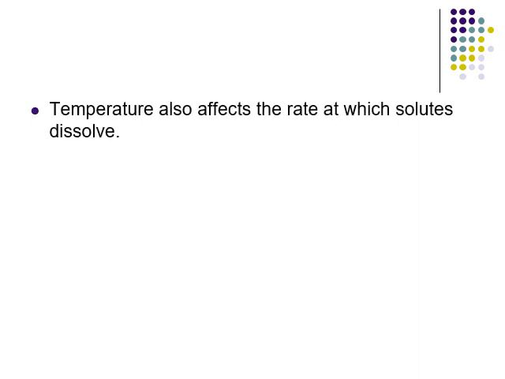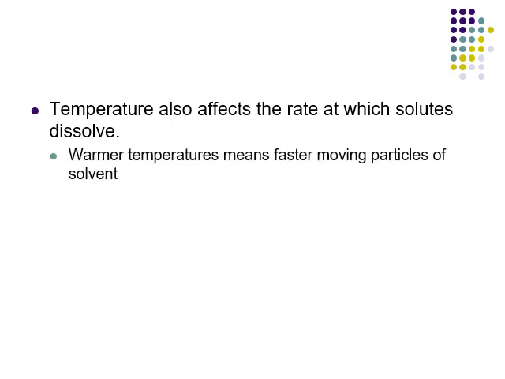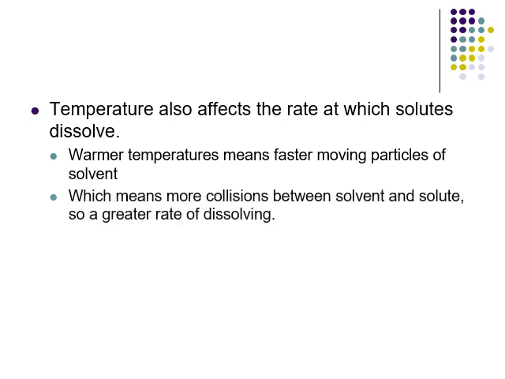Temperature also plays a major role in the rate at which a solute dissolves. And as a note, it also affects how much it can dissolve. So this one can change not only the rate, but the amount that can be dissolved. Again, generally, if we want something to dissolve faster, we want to bring solvent into contact with the solute as quickly as possible. If you have warmer solvent, its particles are moving faster. They have greater kinetic energy. Because they're moving faster, they hit the solute more frequently, so there are more collisions. More collisions means that the water molecules can be attracted to the ions sooner, which means a greater rate of dissolving.